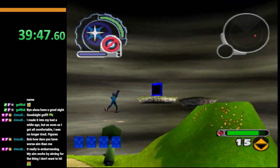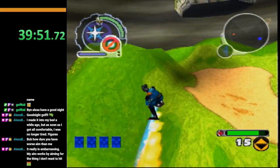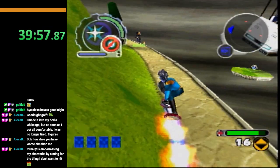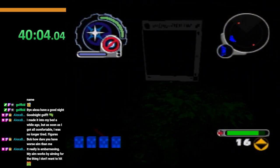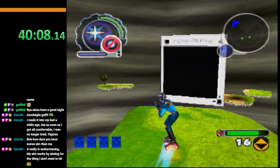Okay, now we get the life. Where is it? There it is. It's funny, I remember trying to collect that life back when I started running this game, and it was so hard. That's not the end of level vid window.